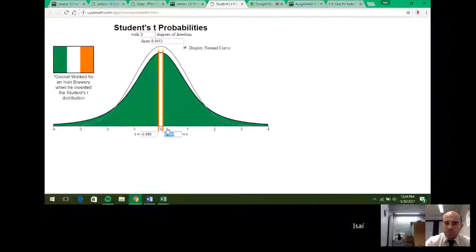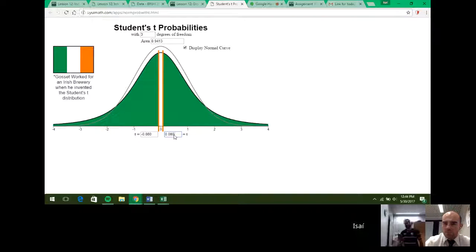Can you see my screen right now? Mm-hmm. So I just put the 0.08 right here, you know? I got that. Yeah, but that's not the t-score. What it's saying here is that the probability of obtaining a test statistic greater than 2 is 0.0403. So what I did, I put 2 in, 2 equals t.